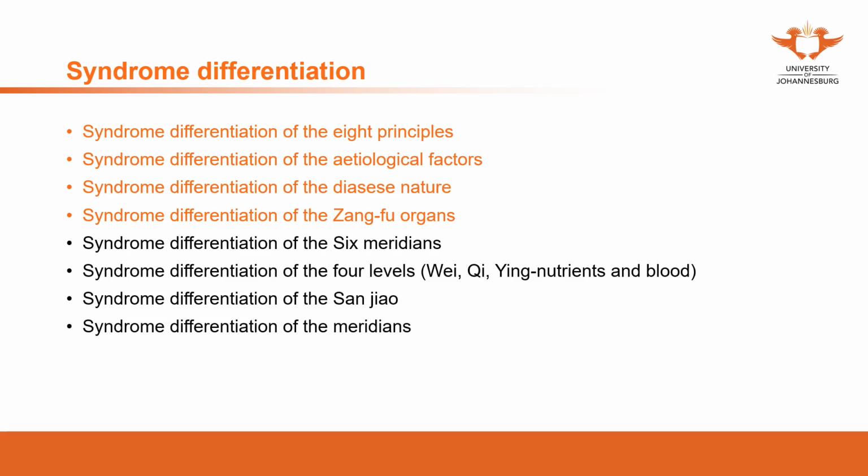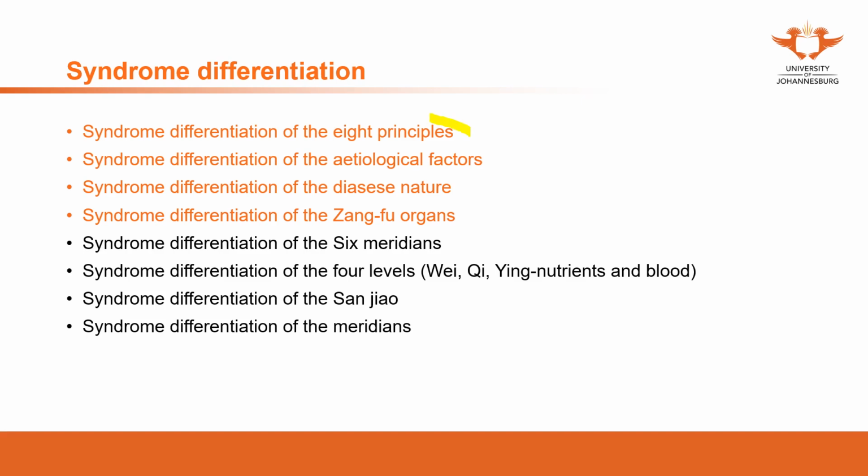You try to find the flat with a gray wall. The color of the wall is gray, but you don't know where. That's very important. You have the address, on which street, which number. So that's the 脏腑 organs. So from the 8 principles, we know whether it is deficient or heat or cold, or whether it is exterior or interior. We can find the factors from etiological factors, such as due to the wind, or the disease nature, qi deficiency or blood deficiency. That's where. Is it the lung qi deficiency or the kidney qi deficiency? That's why we need to use the previous three as the foundation of the Zangfu organs.